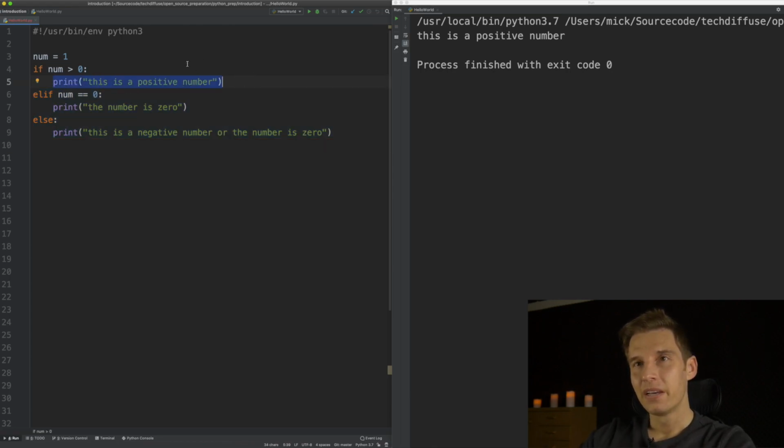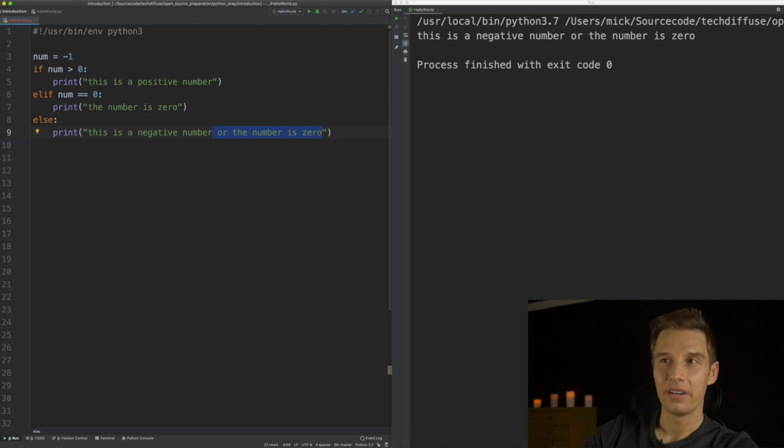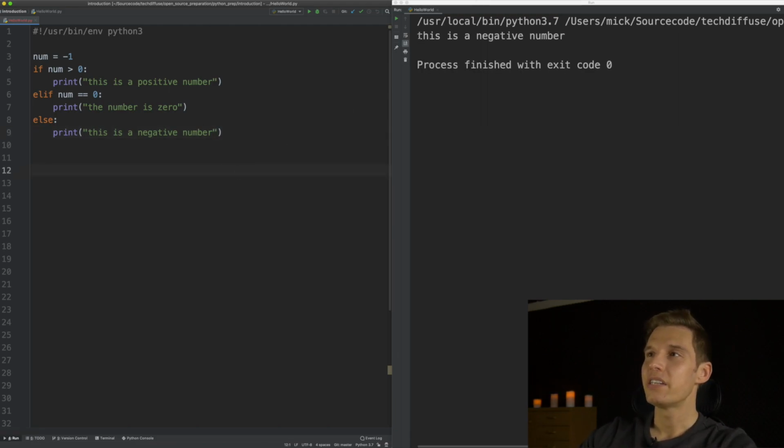And the only way everything is really checked is, in this case, if the value is negative. So for instance, the number is -1. Let's check it. This is a negative number. Oh, I have to adapt the phrase here. All right, the older phrase "number is 0" is not valid anymore. Okay, again, this is a negative number.